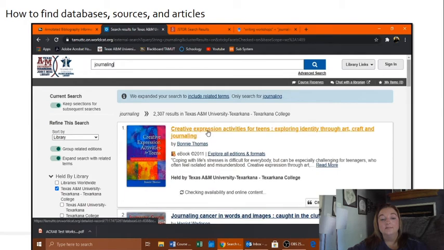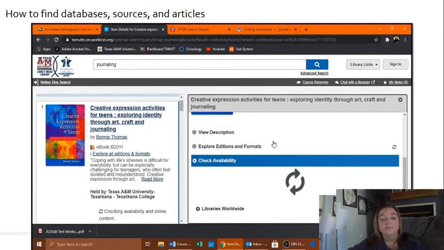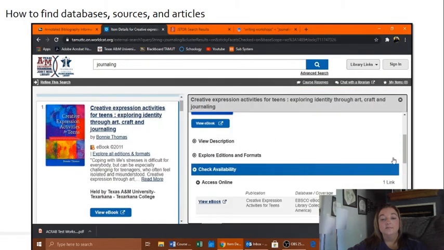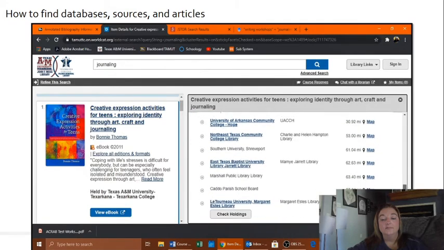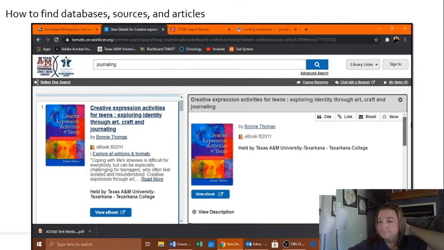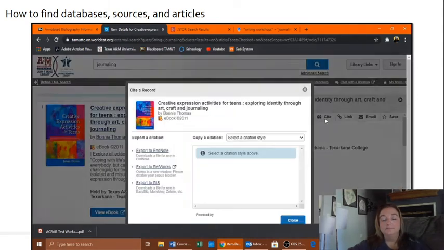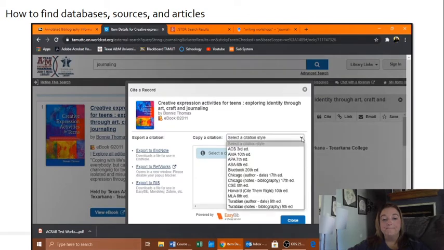It's very simple here as well. You go into it. Now this is an ebook. You check availability. Oh, I haven't done this in a while. They've changed it. Oh, right here. And right here is the citation information. And it gives you all the styles. Like, oh, and this one's updated. So, well, I think it's updated.